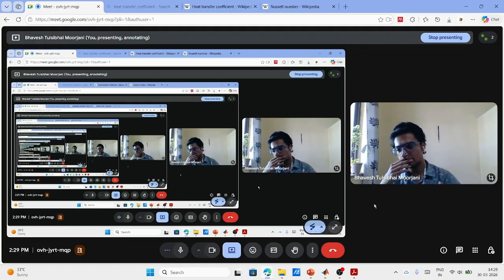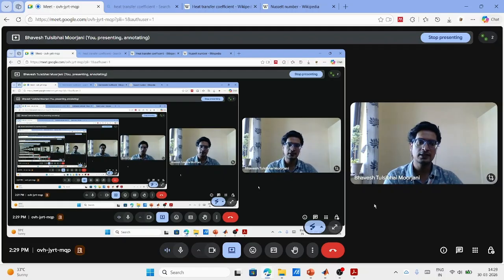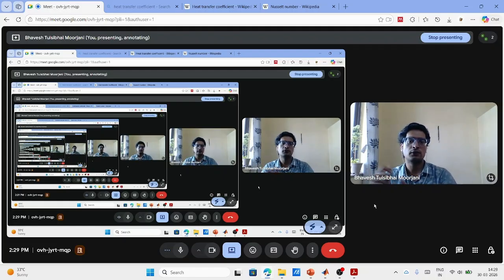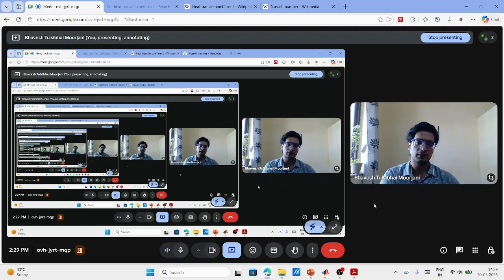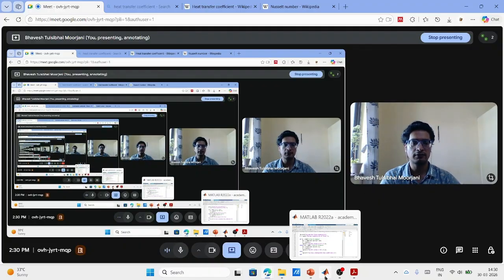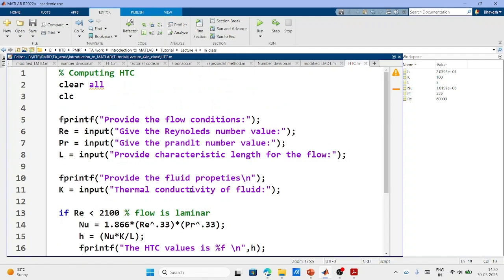The same goes for the design part also. When you use the design equations, there are certain conditions. If the flow condition matches in this part, then I will take this value. If the flow condition matches in that part, I will take that value. So all sorts of if-else decisions come under this decision statement, which are needed for us to decide which part to use.